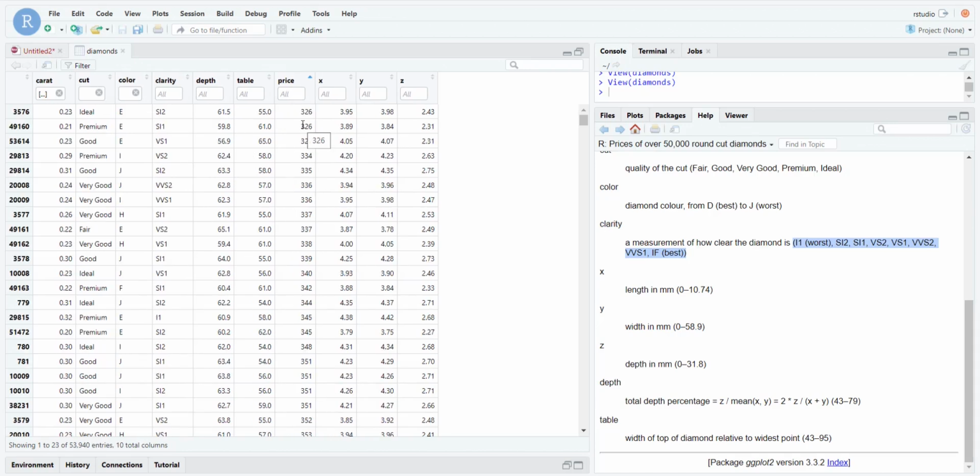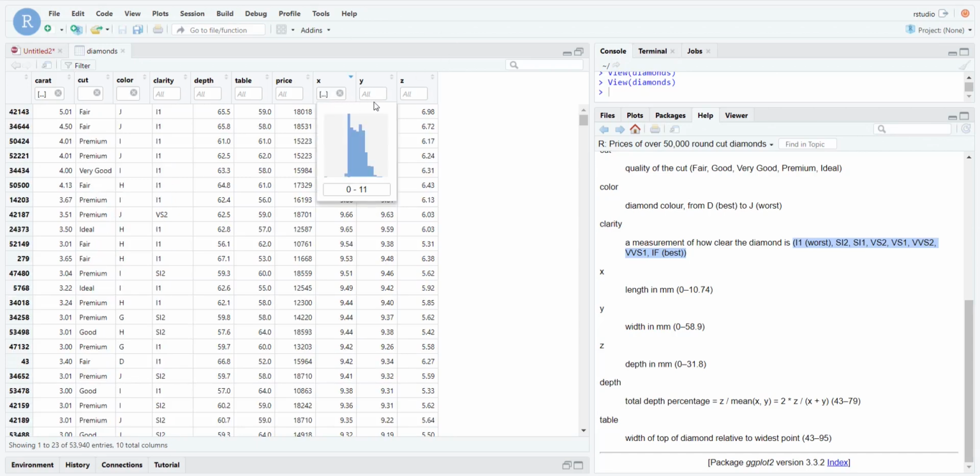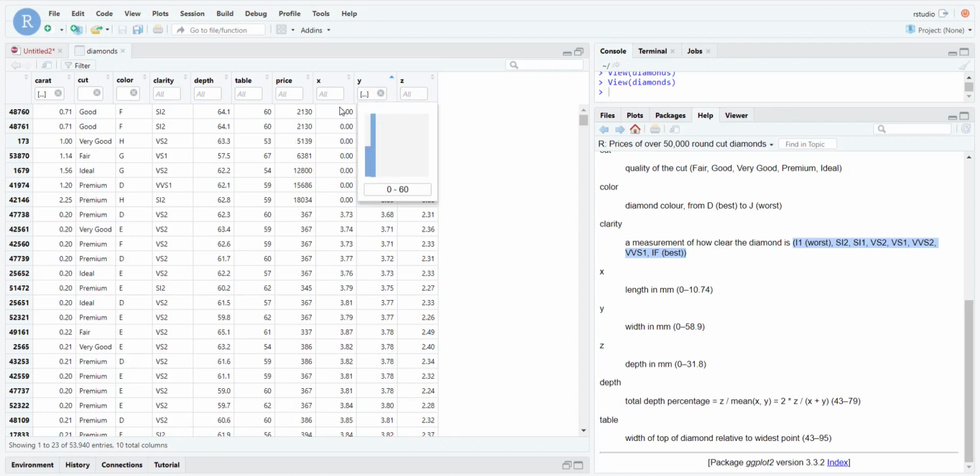So each one of these observations is giving us a little bit more insight into the data, a little bit more intuition and idea as to what's going on. And then we can see the distributions of X, Y, and Z. In general, Y values seem to be smaller. I guess there are some values that are very high here, and that's why it shows all of it. But this is a good indication of the distribution.